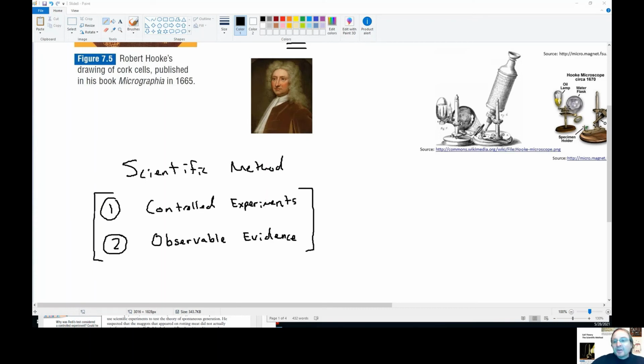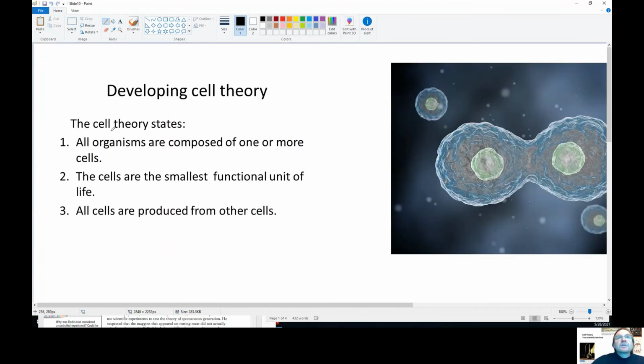And these are the three things you need to know about cell theory right here. First of all, organisms are composed of one or more cells. So there's microorganisms or there's multicellular like you and I, and plants too. And of course, we know some details about those cells. Those cells, they've got organelles, and you need to know those as well. But ultimately, all life is made up of cells. The cell is the smallest functional unit of life.